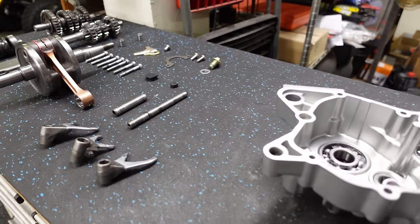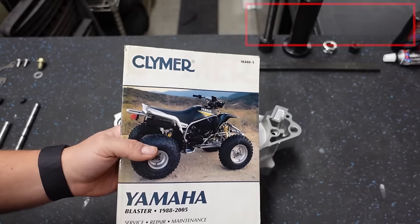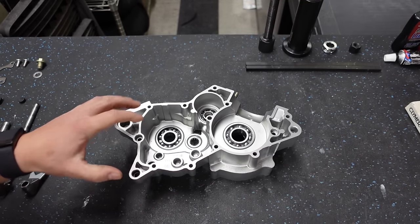Now, if you are using a Clymer service manual, I will have the section that I'm referring to in the top right corner. It makes it easy for you to follow along. So we're gonna get started with the crank.